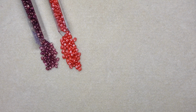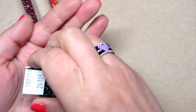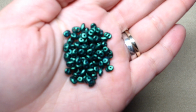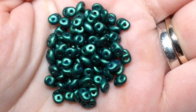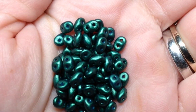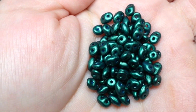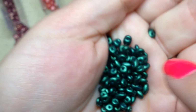The next color I have to show you is called Gold Shine Dark Green, and this one retails for $6.25, just like this one. And again, it has a little bit of shine to it, so it's not just a flat color. It's called Gold Shine, and as you can see, I'm moving it around. It definitely has a beautiful, very slightly golden shine to it. Gorgeous deep green, and I have some other colors in my stash that I think would absolutely look stunning with these. So another fun color, 25 grams of those.